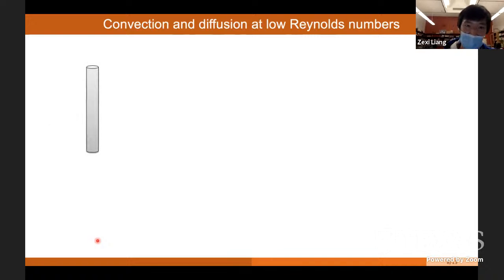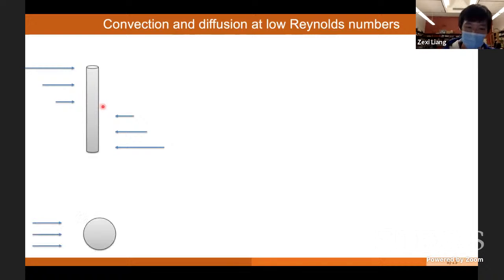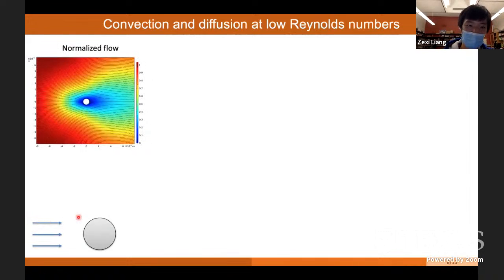So first we talk about convection and diffusion. For convection, we need to know what the flow field profile is in our system. First of all, our micromotor is rotating, so it's spinning along the center. And if we think from the frame where the rotor is still, the flow is coming to the end at a higher rate and coming to the center at a relatively low speed. So we simplified our system into a 2D flow with a cylinder cross section, with laminar flow passing along this cylinder cross section.